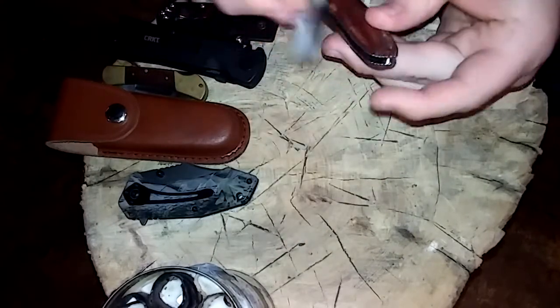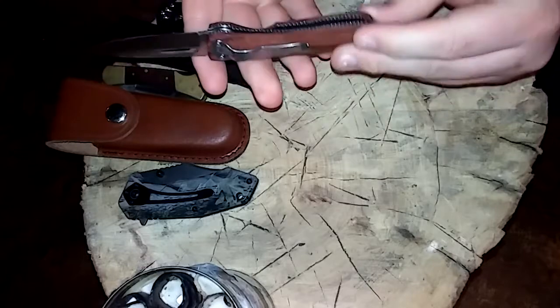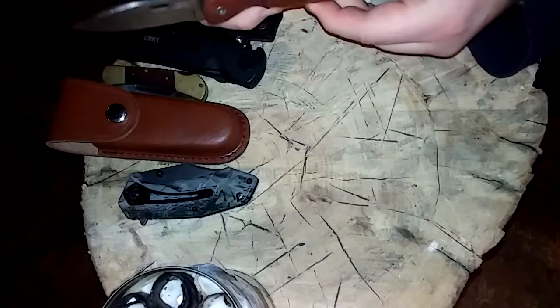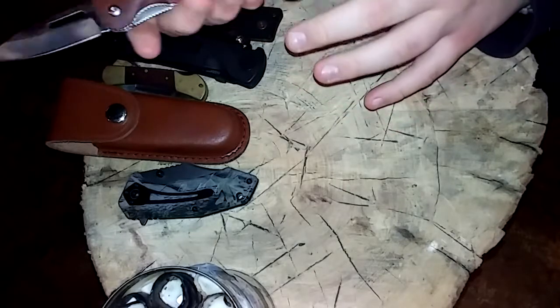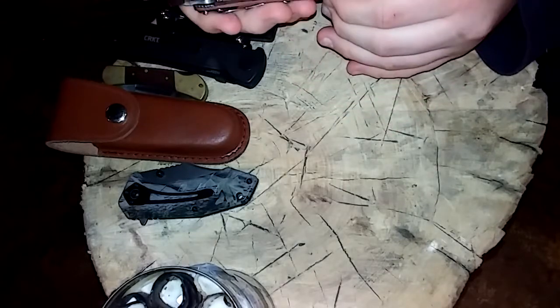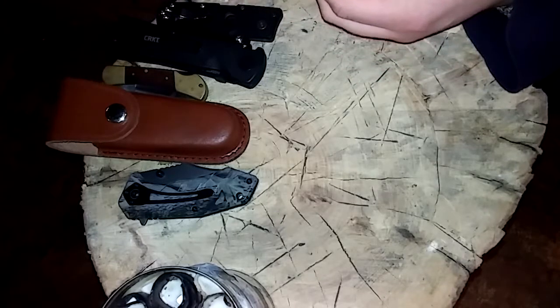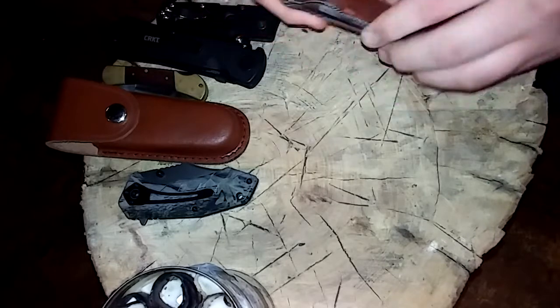Another one of those is the wood scale one. They have a bunch of new models I'd like to look at, but it's interesting how there seems like jimping the entire way around it. It's gotten chipped because it's wood and cracked over time, and actually I really haven't even carried this knife.